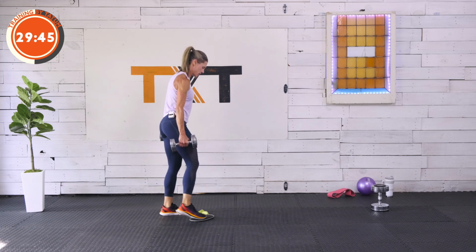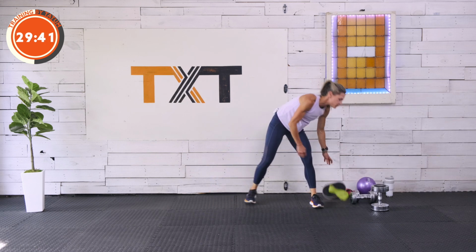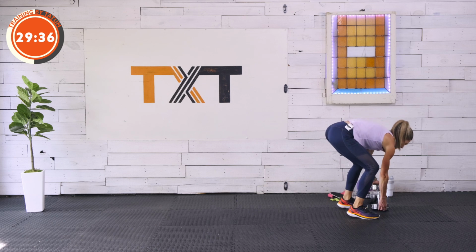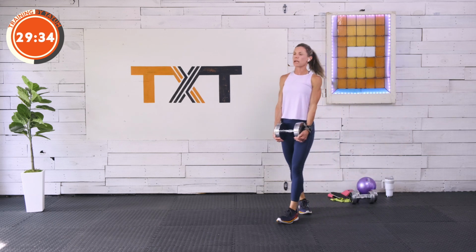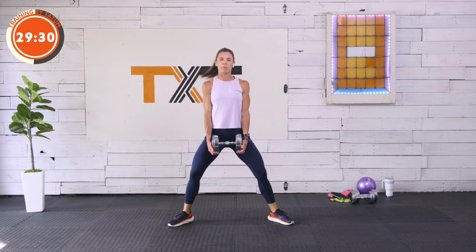Maybe weights down first, then band off. All right, we're going to that sumo squat now. Feet wider than shoulder width to feel this one, okay? This also can be body weight. It's the beauty of strength training. We could use our own body weight at the beginning to get what we need out of our workouts.